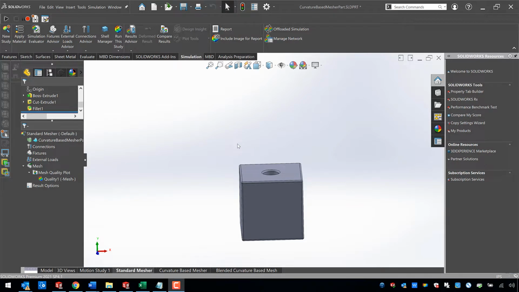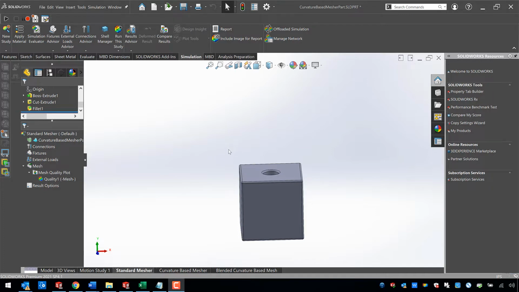In this video, I have SOLIDWORKS open here, and I'm going to demonstrate to you the three different mesher types and what they do inside of SOLIDWORKS Simulation. Now, it's important to understand these because they make you more efficient at what you do. The standard mesher is good for prismatic parts. The curvature based mesher is good for parts that are curved and smooth organic shapes all around. And the blended curvature is good for when you have parts that are prismatic, but also maybe have fillets all around it. So really understanding the settings and how these meshers work is a key to being able to get efficient meshes that run quickly and give you accurate results.